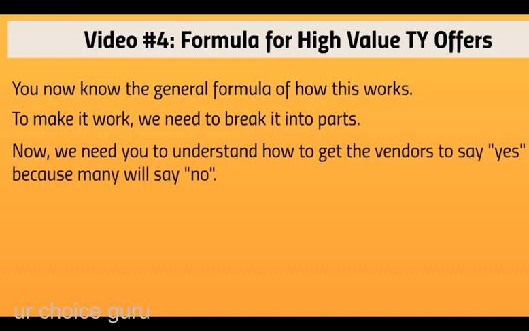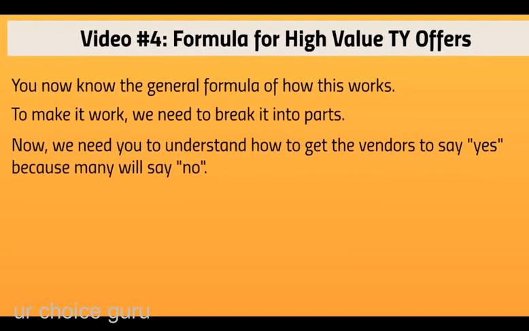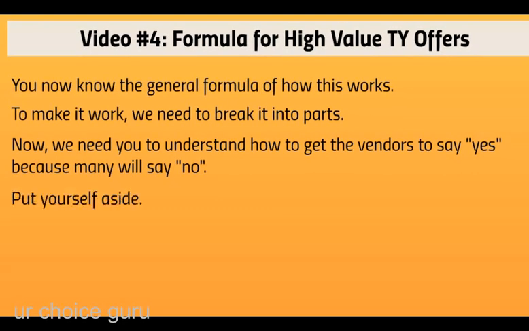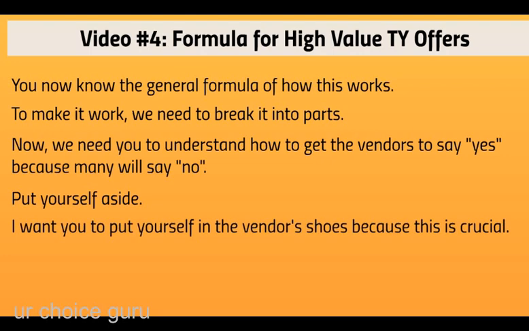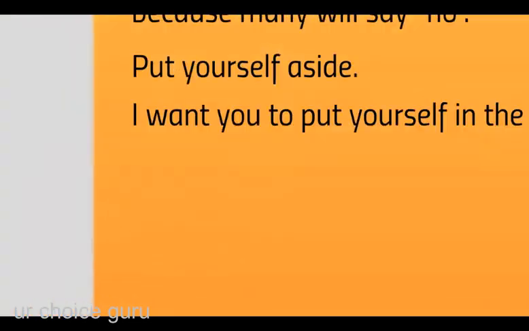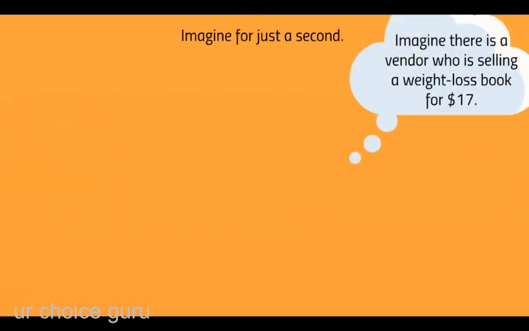Now, we need you to understand how to get the vendors to say yes, because many will say no. So I really want you to put yourself aside here, because I'm pretty sure you're super excited about building a list and getting other people to build a list, and it's super easy to forget about the buyer and the vendor. So put yourself aside for just a moment and let's discuss. I want you to put yourself in your vendor's shoes, because this is very crucial. Imagine, just for a second, that there is a vendor who is selling a weight loss book for $17.